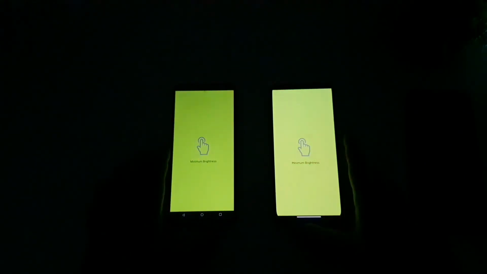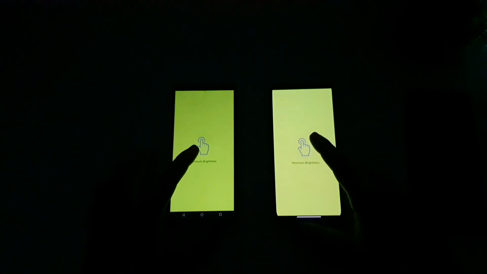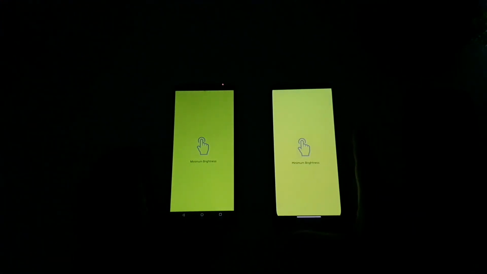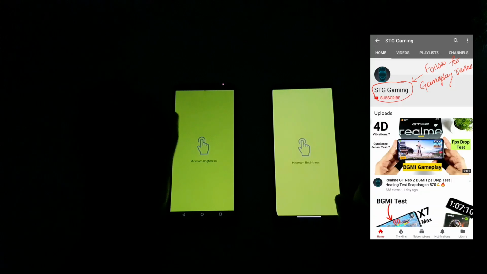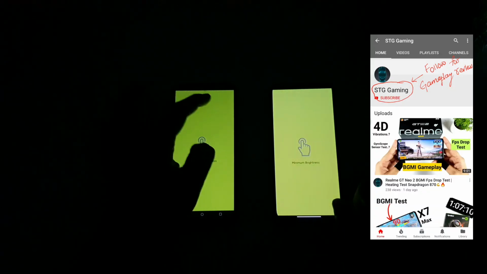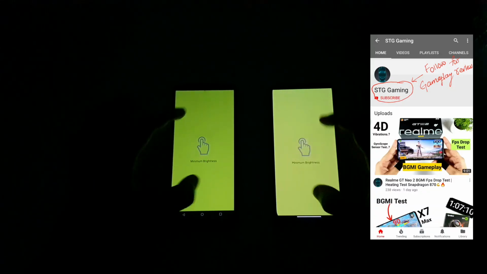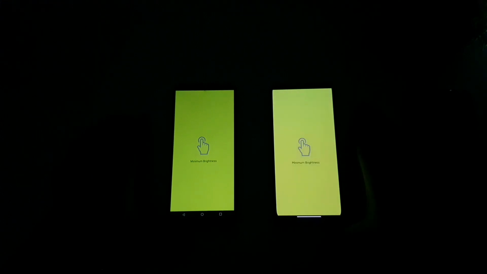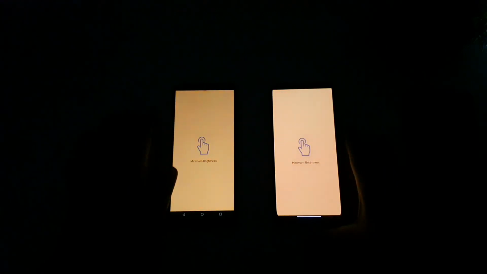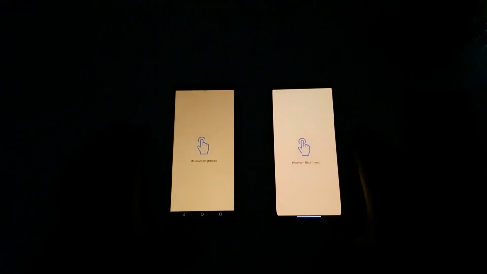You can see both phones have very good minimum brightness levels. In the minimum brightness, you can see the colors don't show up slightly brighter. In the iQOO Z5, it shows really good colors. Try to observe this area, this complete image. You'll be able to see the colors look slightly washed out at the low brightness levels, but not in the IPS LCD panel which is in the iQOO Z5. Even in this section as well, clearly.